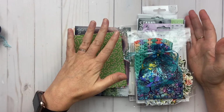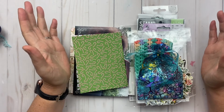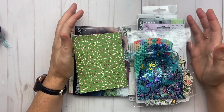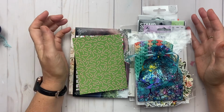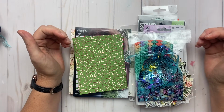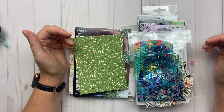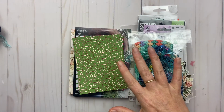She sent me two packages and the first pack was basically a random act of kindness. I didn't know it was coming. And then she had done a haul and she was showing a certain paper pad, which I'll share with you. And I just mentioned that we can't get stuff like that here in Canada because with the conversion and everything, we have to order it from the States and with conversion, it's really super expensive. Long story short, this is what she sent me.